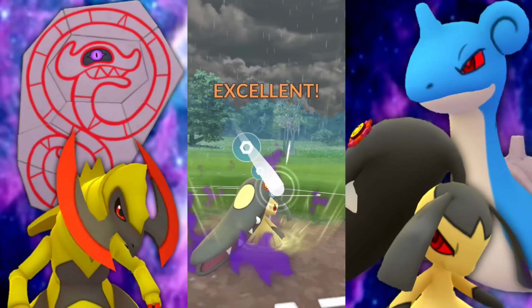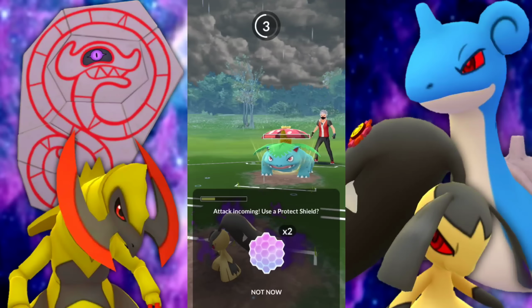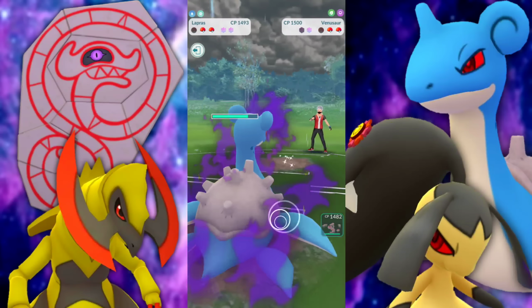So going for the Iron Head, that's good. We took that quite nicely. A Frenzy Plant will take us out, though. It's kind of like making it so you can have three shields, you know, shield up the first one, but we're deciding to let it go and farm down with the Lapras.